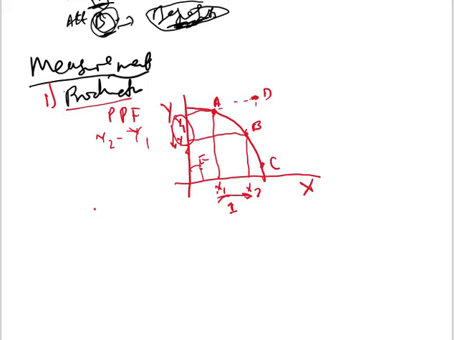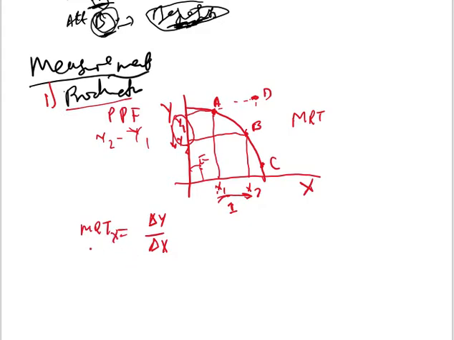In general, the opportunity cost is going to be the slope of the PPF, which is known as the marginal rate of transformation. So the marginal rate of transformation is simply going to be the change in Y as a result of the change in X. That is the simplified version of the MRT. So we want to measure the opportunity cost of X here.